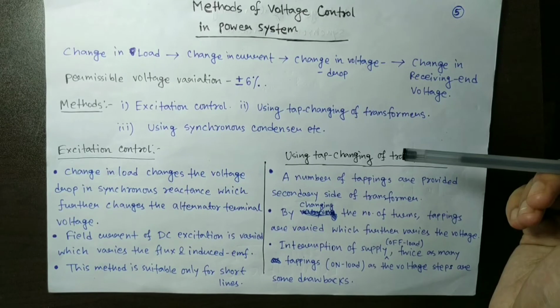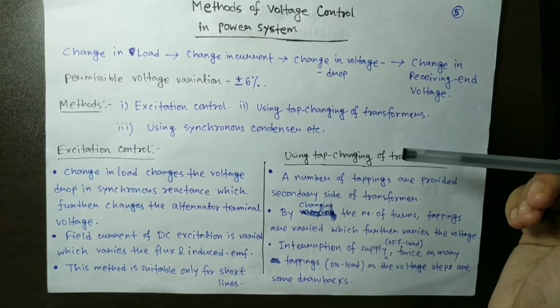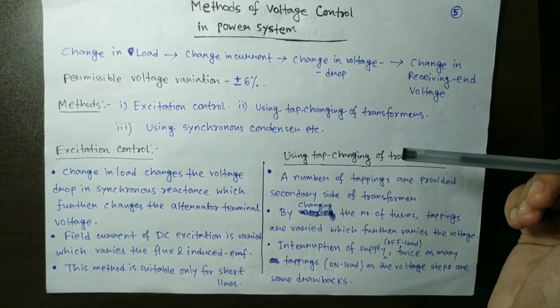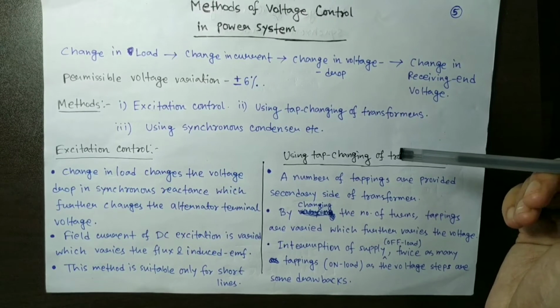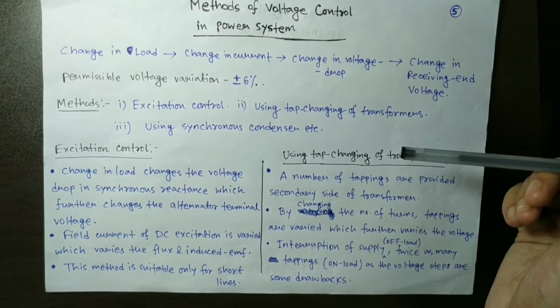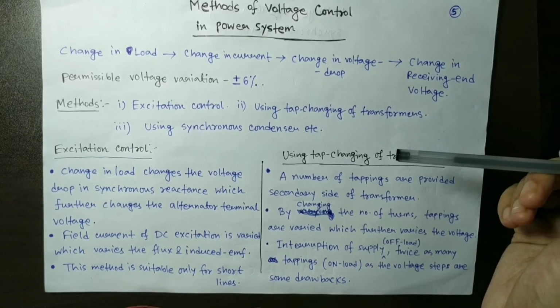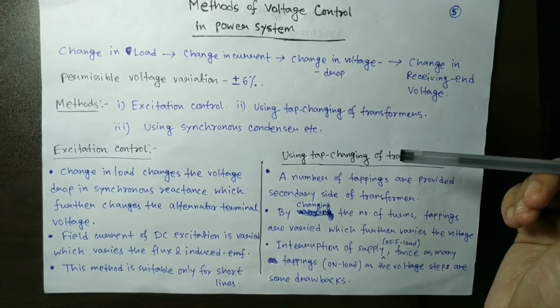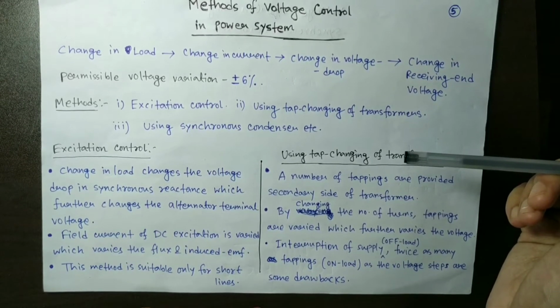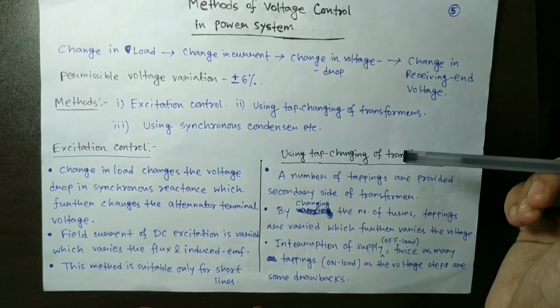Similarly, if your voltage is reduced by a large extent, then definitely your performance will be very poor. Like the brightness of your lights will be very less. Your electric fans may not run at a high speed. Some equipments may not work properly. So there might be some performance issue.